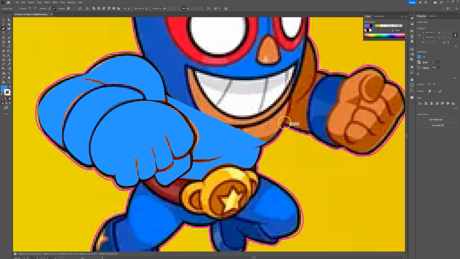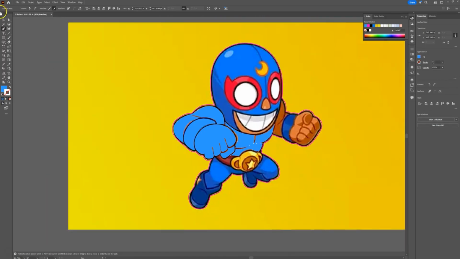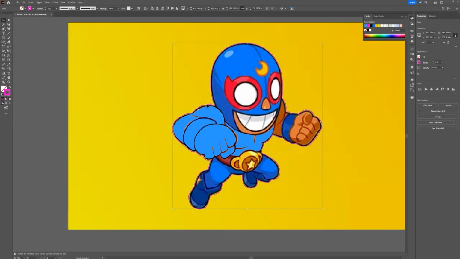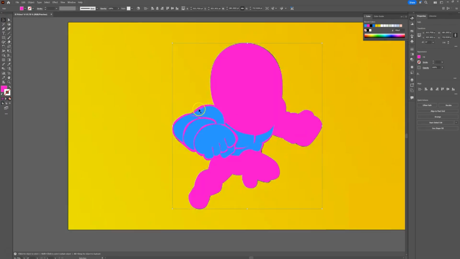So here we go. Shift X, I start not to see my stuff, and if you notice what I'm doing now, you're going to see what all this is going to do. Hopefully all this starts making sense in a little bit. So look at it. Now I have this. I got all this part already created. If I grab this, this is going to be my outline, and this is what it's going to look like. So this is going to be my stroke all around it. Everything's going to be black. This is going to be my color. And that's the way I start to build my characters.